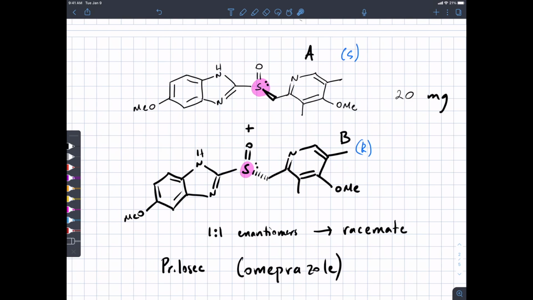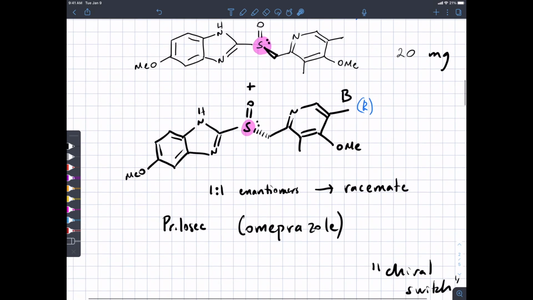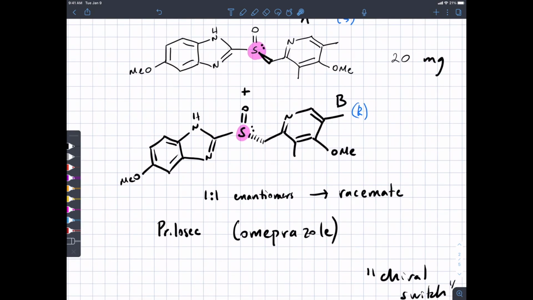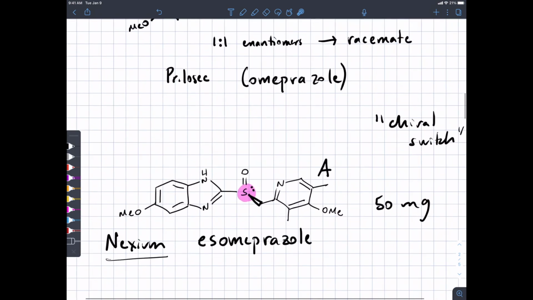When they have a good drug that they have previously marketed as a one-to-one mixture of enantiomers, what they will sometimes try to do is patent the active enantiomer, get a fresh patent on it, and sell that. That's a new preparation, a new molecule, and they can extend the patent lifetime. This was the case for Prilosec. The company that made it, and I wish I remembered what it was, we can look it up, did something that in the drug industry is called the chiral switch.